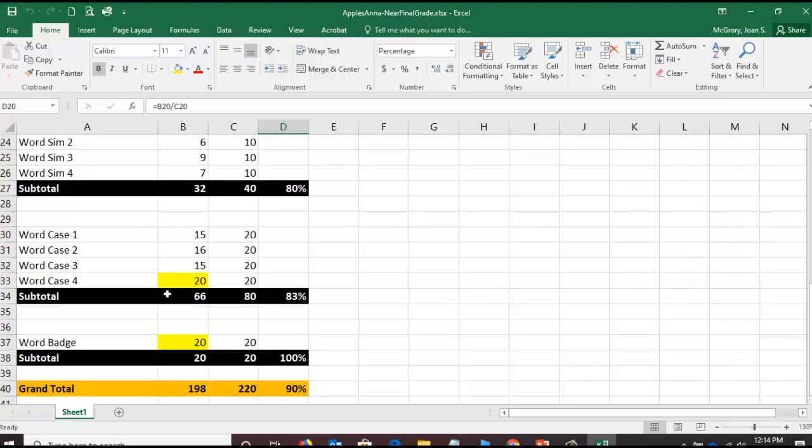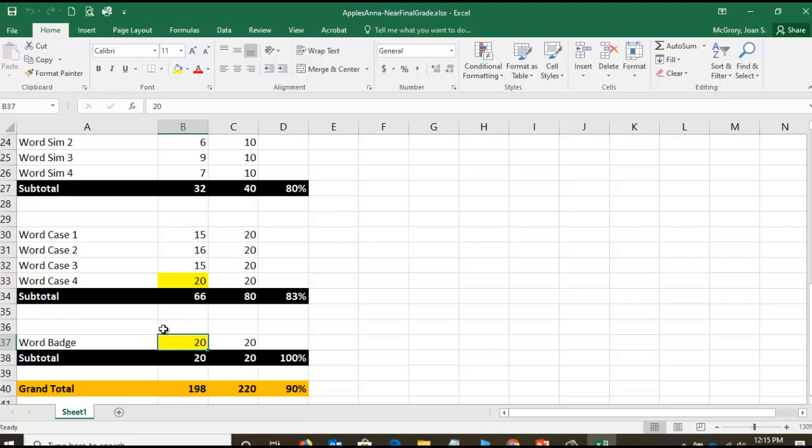For these assignments that are in yellow, these were estimates, or you could say guesstimates, of the grades that we thought we were going to get. So, I think actually as we did this assignment, I had managed to complete those grades so that you could have your score. So that actually might be a real grade for you. Perhaps the word badge at that particular time was an estimate. If so, these are some of the things that we're going to update today.